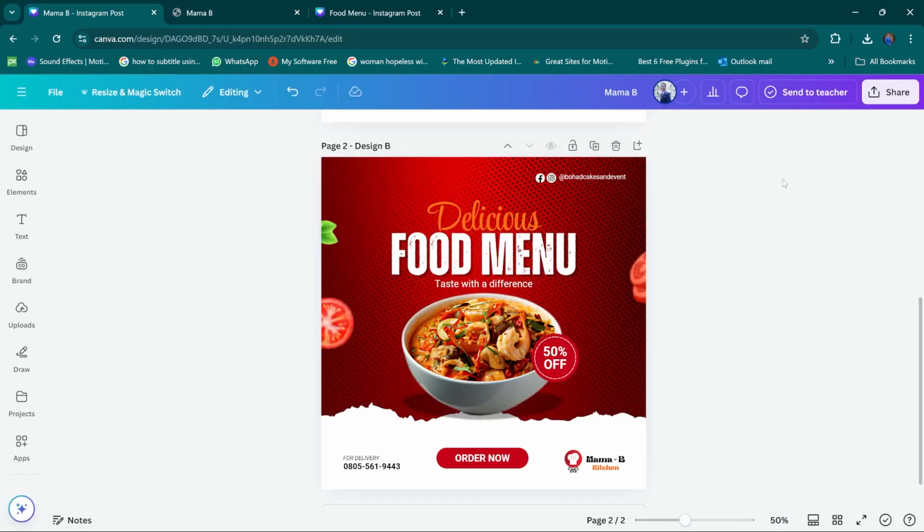I want to challenge you from now henceforth. You can go ahead and make use of any template. You won't know how much knowledge you've acquired by following these 3 consecutive Canva classes until you start making use of templates and you just see that, oh, this is so easy. Oh, this is fun to do. If you have any templates that you so much love, you can redesign them, recreate them, make adjustments to them, improve on the design, make it better. Then you see that you've really learned a whole lot under these 3 days of graphic design class.